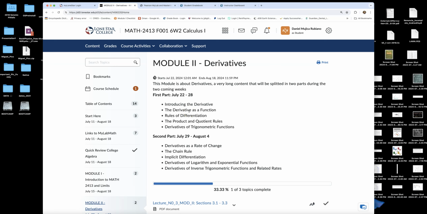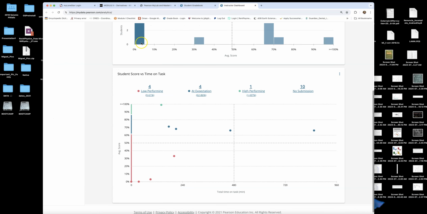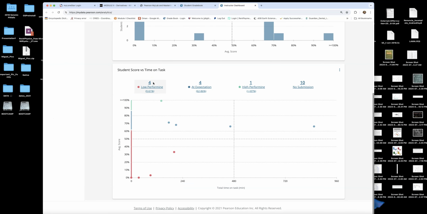There are a couple of things that I want to comment regarding the assignments. Let me go here. Okay, I'm sorry. This is what I want to show you. Well, first of all, at this moment I have about 19 students registered in MyLabMath. We are 23, so I'm missing 4 students. Please, for those of you that haven't completed registration, try to do it as soon as possible. And if you have any issues, any problem, just let me know. But you need to start working in MyLabMath as soon as you can.